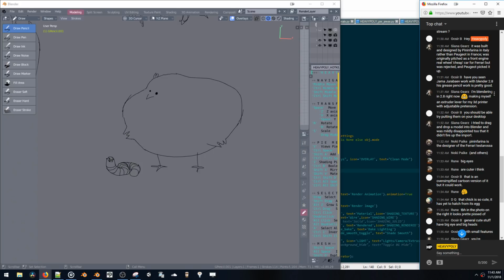I'm blendering in 2.8, making an extruder for my 3D printer. Ooh, cool. 3D printers are so tough to tune. It's such a time-consuming hobby. I love it. You should be able to try putting them on your desktop.